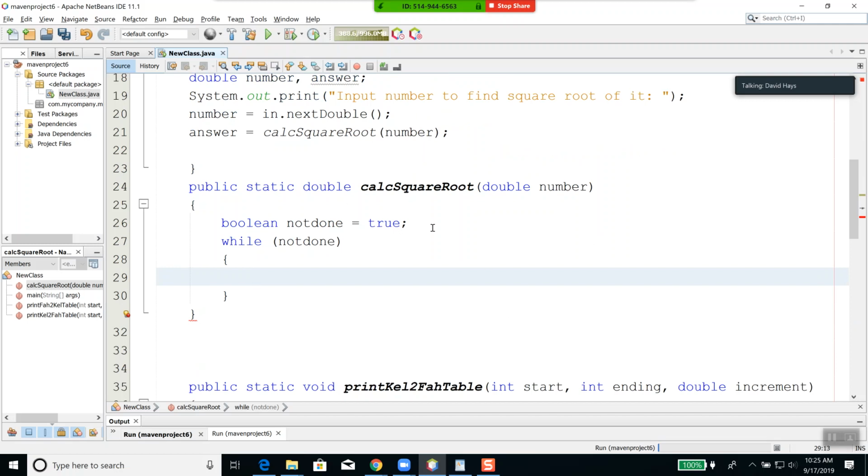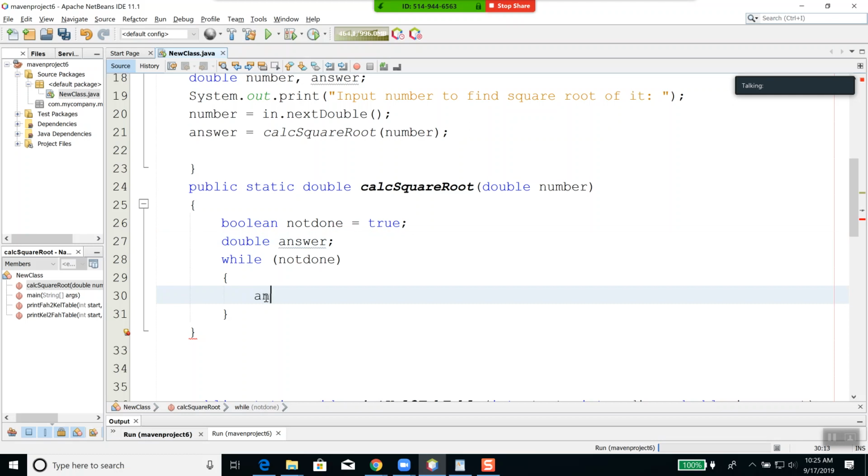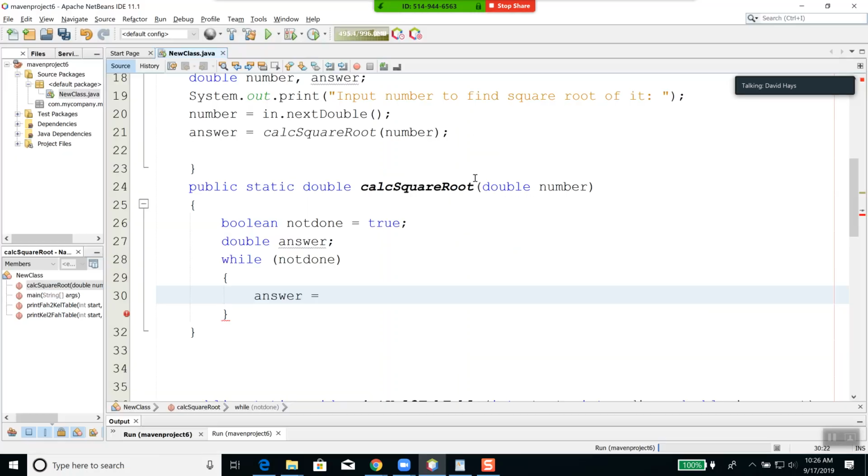Now I'm going to need a variable to calculate that, so I'll say double answer. And answer is going to equal x naught. Okay, so x naught originally is the number I'm going to pass in. So let me create a variable called x naught.